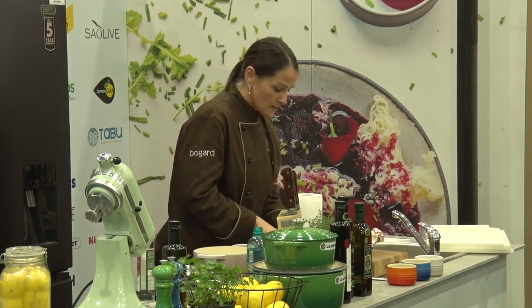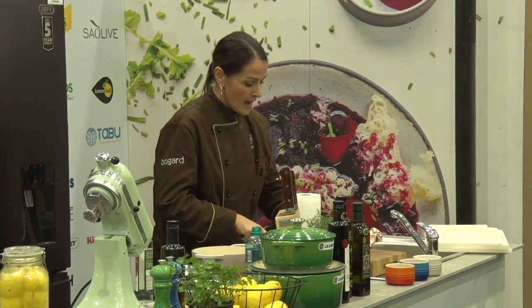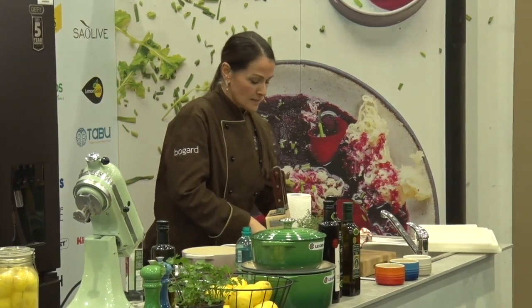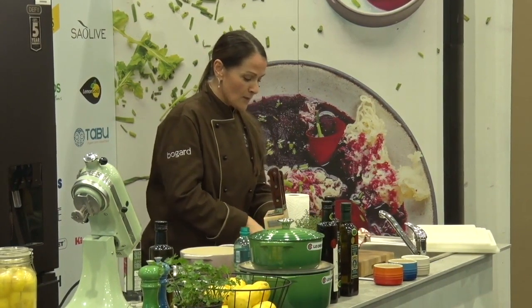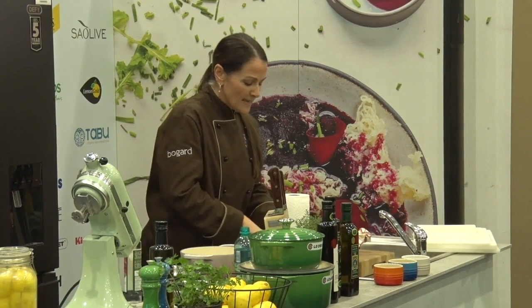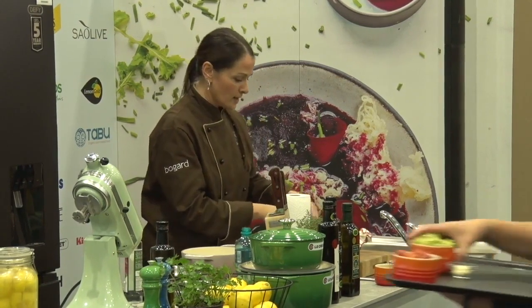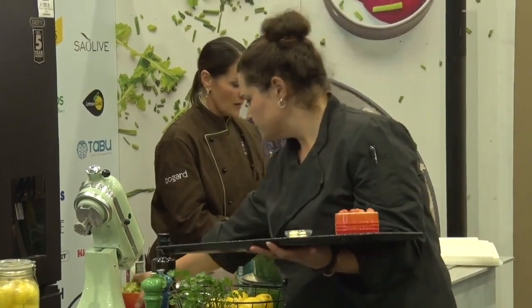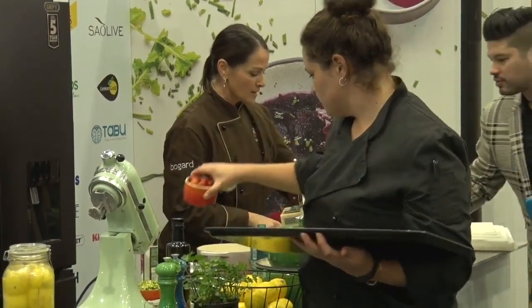But when I pass these around for you to try, I want you to have a look at how thin the skin is and how it melts in your mouth. I also love adding this. I don't know, it's not that easy to make, but you can make a fake vegan tuna from dehydrated watermelon. I don't know if any of you tried that recipe yet. It's quite interesting. You actually marinate chunks of watermelon.